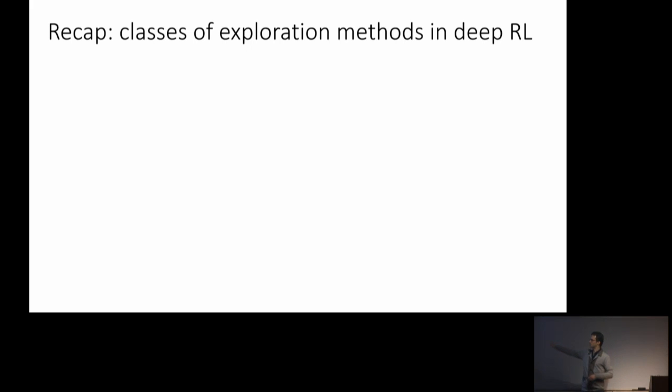So the kind of exploration strategies we're going to talk about for deep RL problems are inspired by these principled methods from the bandits literature, but in the world of deep RL, of course, the theoretical analysis is not possible, so they're sort of heuristics, but heuristics that we have good reason to believe might work well. And they basically fall into 3 categories.